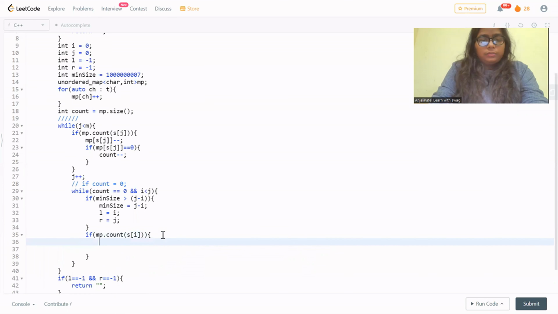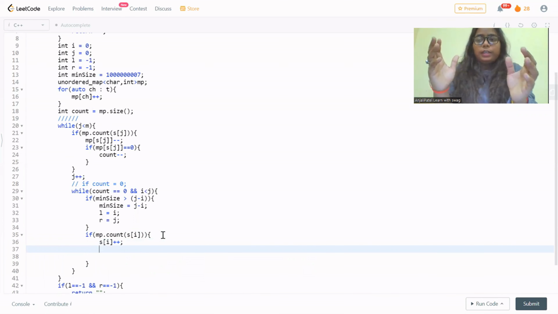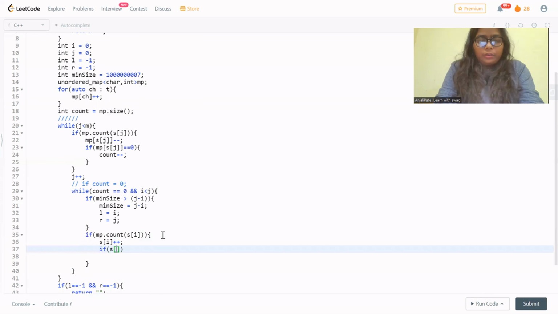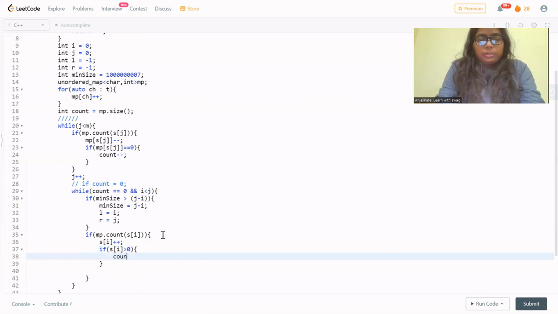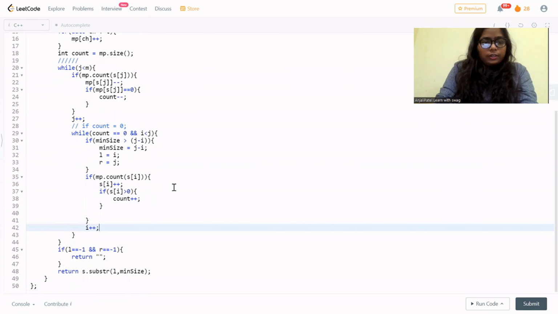So I will increase its frequency, and if after increasing this, the s of i frequency has become more than 0, it means we have to search it again. So if it becomes greater than 0, increase the count, and we have to search it again. And for the while loop, keep increasing the i. So this is the whole logic.